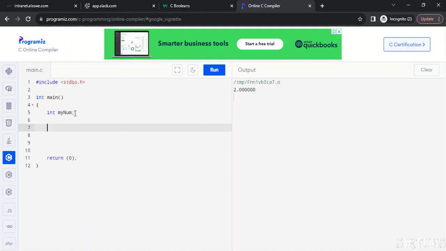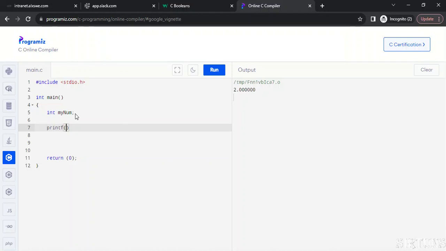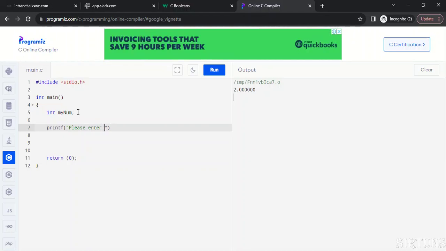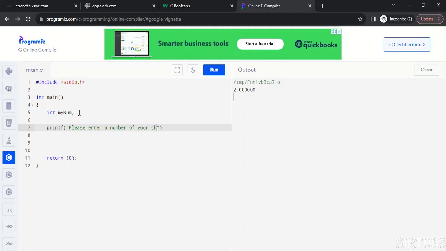Okay, so now we will first of all print an information to the user, telling the user to please enter a number. Okay, so they will put it here like that.